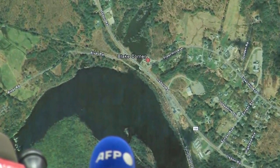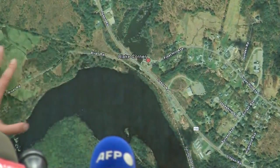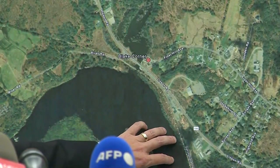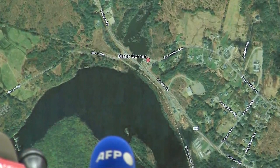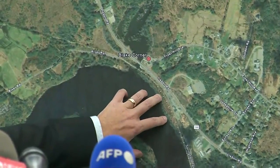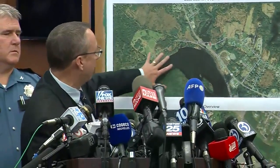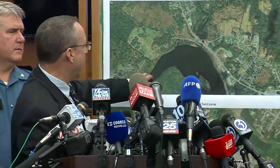The very first thing you're going to see out there is air resources that will fly over this particular area. They're looking to see what can we clear from the air — do we have to put divers in that particular area, or can we tell from the top, based on the current and how muddy the water is, whether we can see to the very bottom? And so that's going to start this entire process.